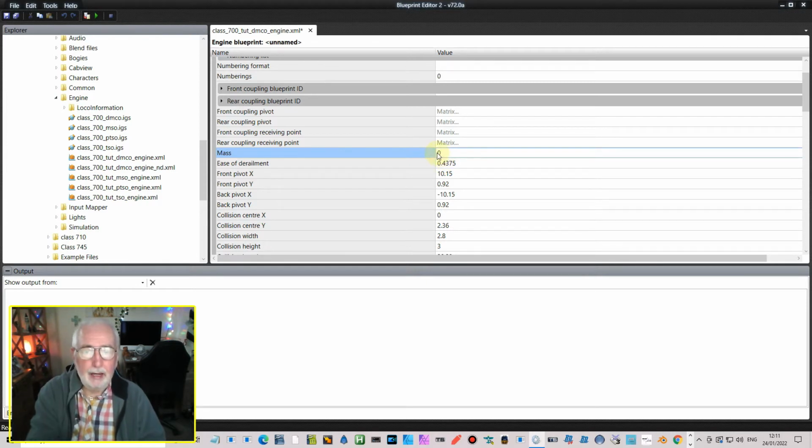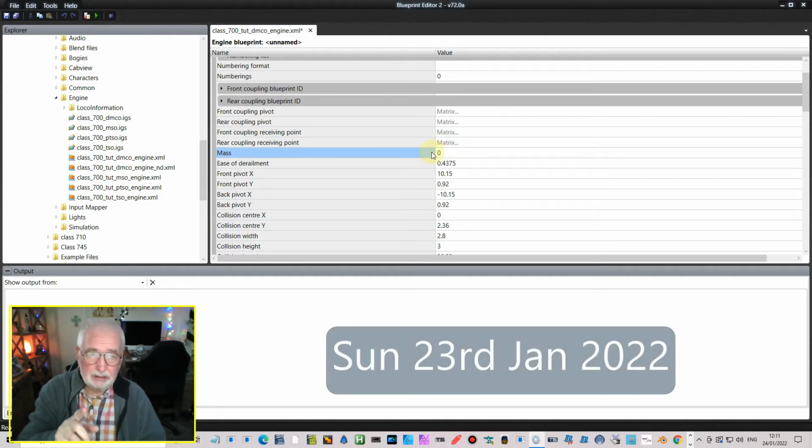And while we're talking about errors, I have replaced the cab file and the vehicle file on the Google Drive. I put them on the evening of Sunday the 23rd.